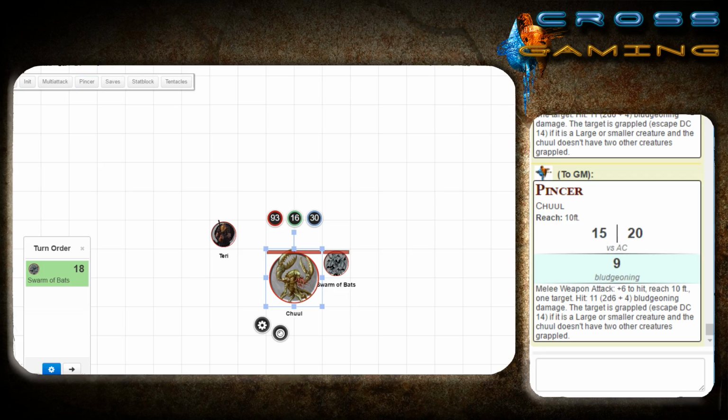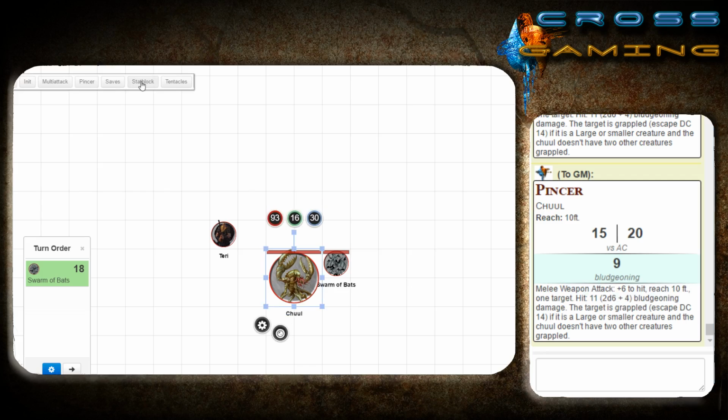If we had advantage, we would use the 20. Just understand what those three states mean and just apply it to what you see here. And he would be doing 9 damage. And you can see the math there when you mouse over that everything is working correctly.